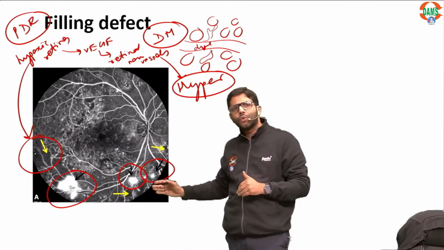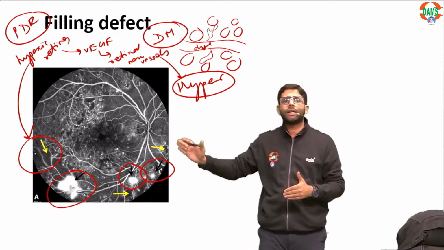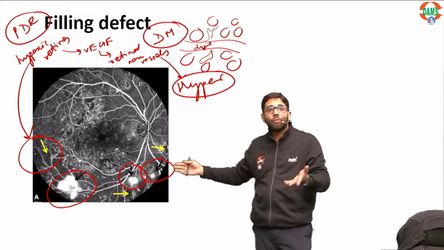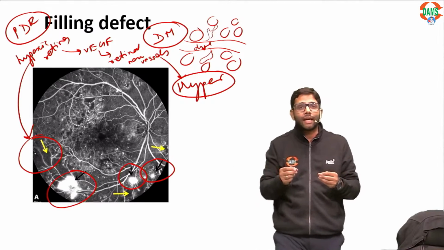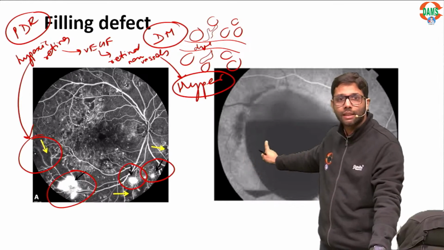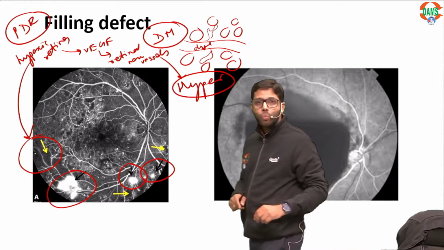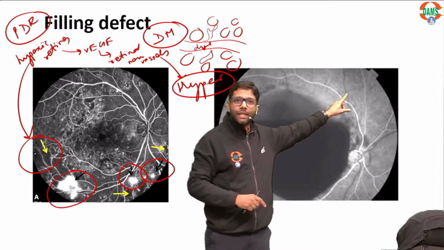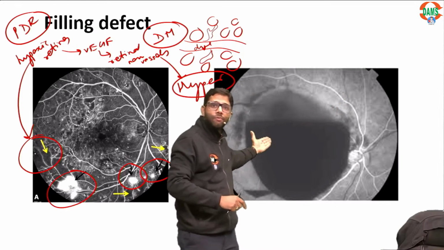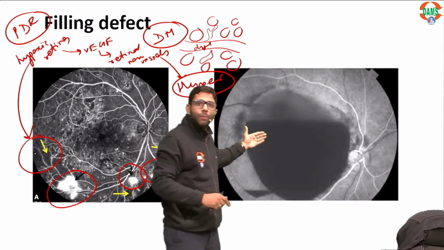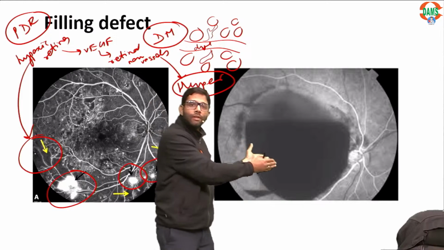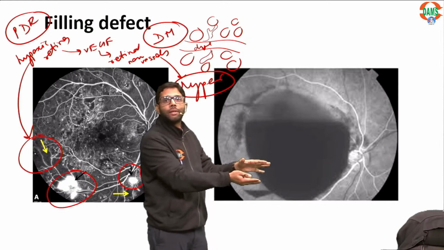And see, the retina new vessels are in front of the retina. They are above the retina, in front of the retina. They are abnormal. They can leak the dye, they can leak the blood also. So if they leak the blood, you see this and tell me this is angio or auto. See the dye, right, angiography. This is the blood which is in front of the retina. Because retina new vessels are above the retina, they are leaking the dye into the vitreous cavity. This is vitreous hemorrhage, pre-retinal hemorrhage.